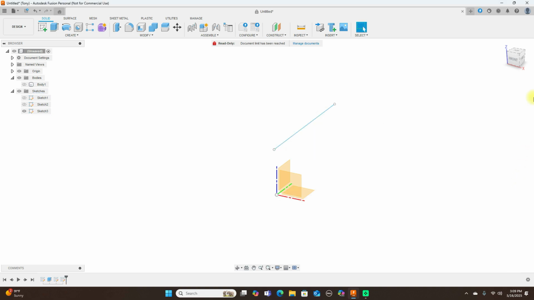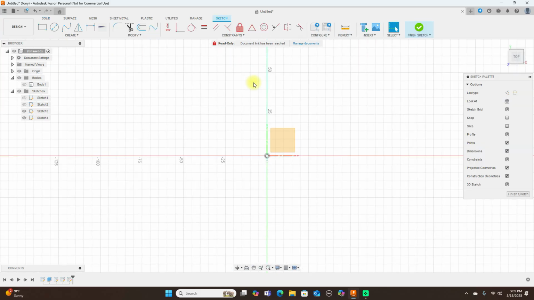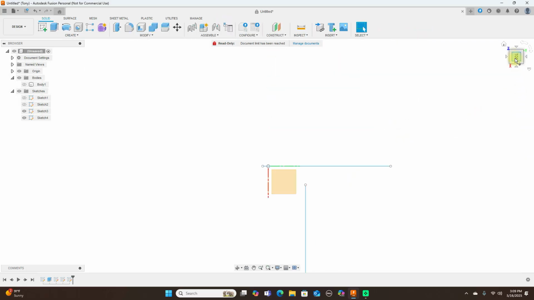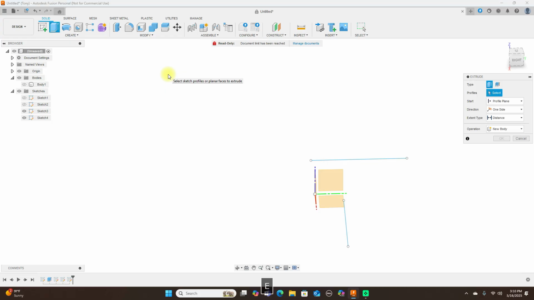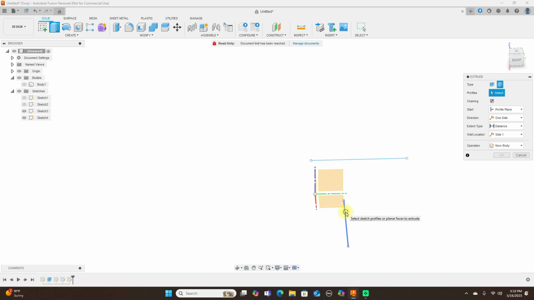Let's cancel this. Now, if I drew a sketch on this plane here, the same line, and I want to extrude that line here, and letter E for extrude, and you want to change this to thin again.